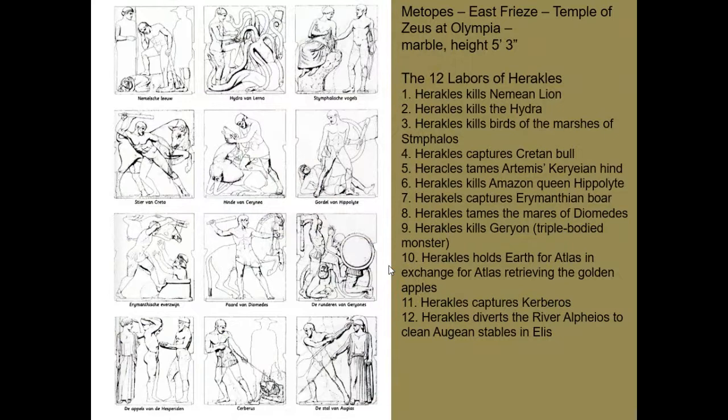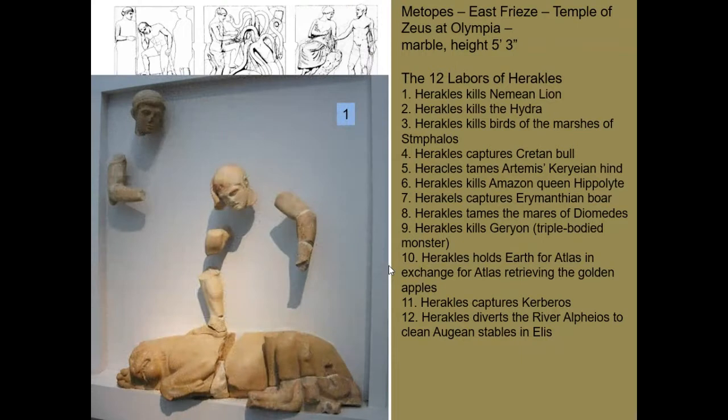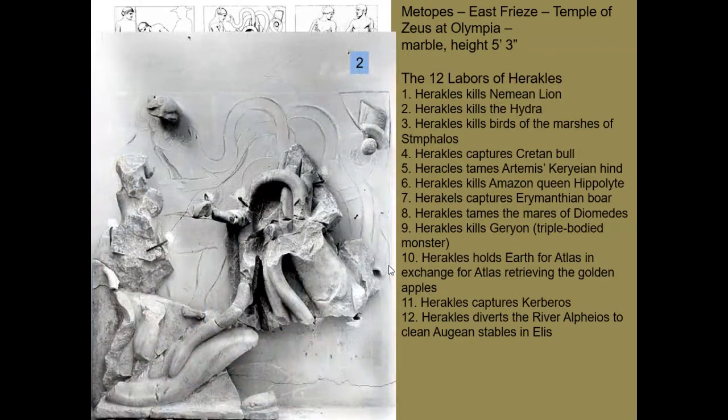So also at the Temple of Zeus at Olympia are a series of low-relief metopes in between the triglyphs, and they depict the 12 labors of Hercules. And so we have diagrams presented for you here that show you each of the labors. And then it's shocking to think this is all that remains of those stories. So they're presented with some indication of what's missing.